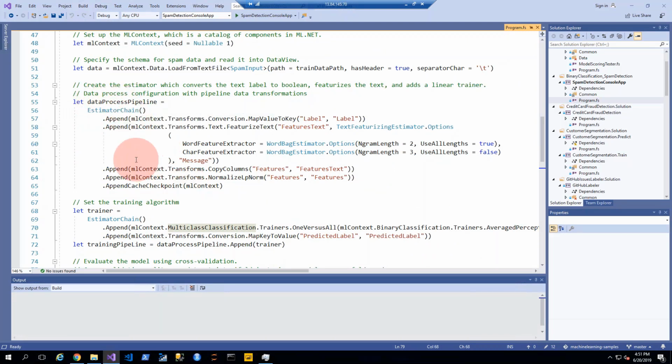What this is doing is a two-part process here. The first part has to do with changing the variables, and the second part has to do with making the algorithm. What ends up happening is everything gets appended together. This data process pipeline right here gets appended to the trainer, and they just broke it up into 2 steps, showing you that the first thing you want to do is all the data manipulations, and then the last thing you do is add the algorithm part for the model.